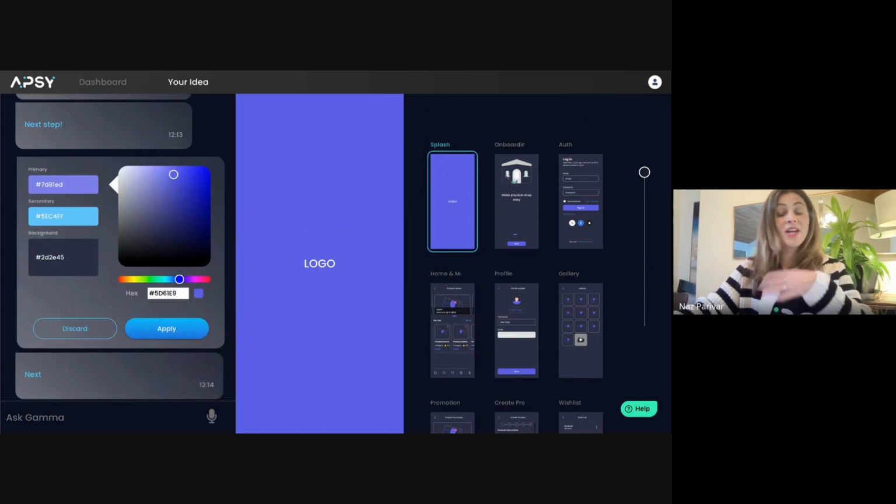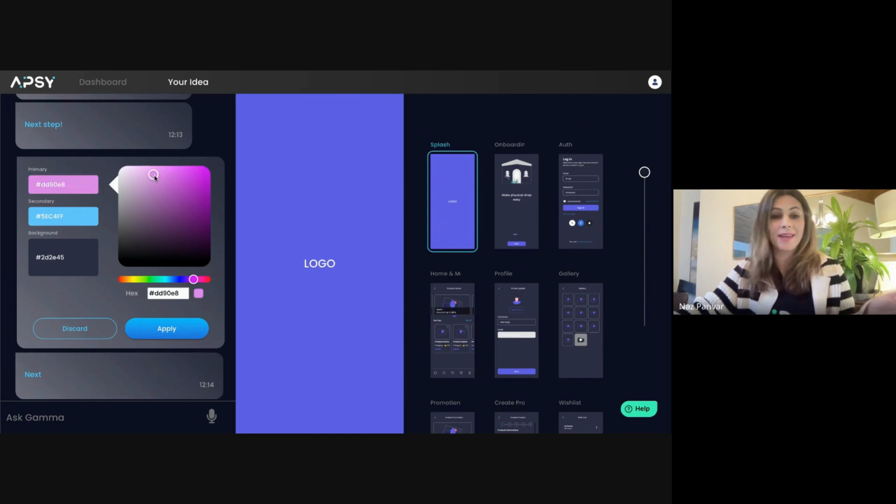And here you can customize it even further. Because I am building an app for my existing website, I have my brand colors, I have my primary and secondary colors. So I can just go ahead and plug in those hex values into this field over here. But I just want to show you that you can also use a color picker.